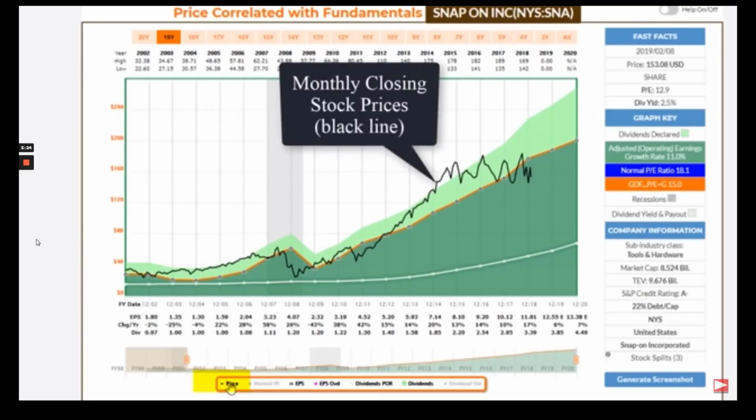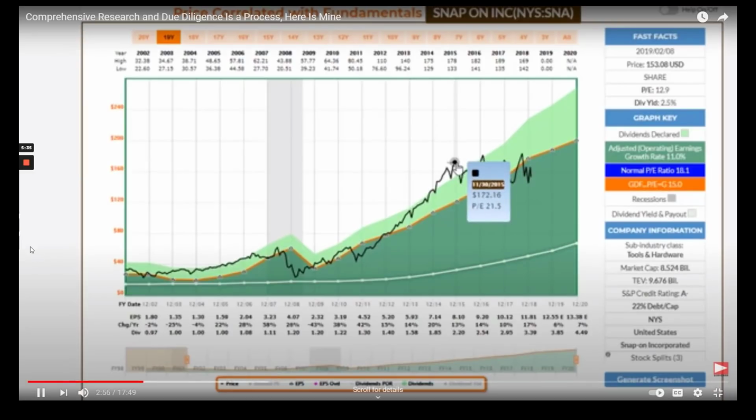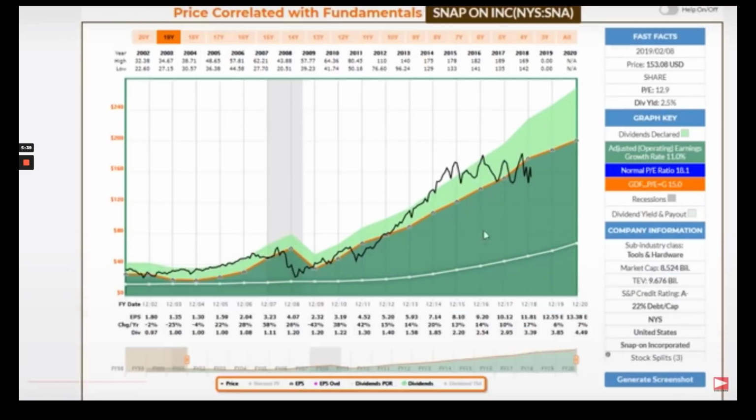So here I bring monthly closing stock prices into the equation. Now, the company was the same company in 2015, for example, as it is today. The big difference being in 2015, it was dramatically overvalued. The orange line represents the earnings justified valuation line, and we can see the stock was trading significantly above that. And you can also see that with a lot of volatility in between, we really had no performance going on since the high valuation of 2015.